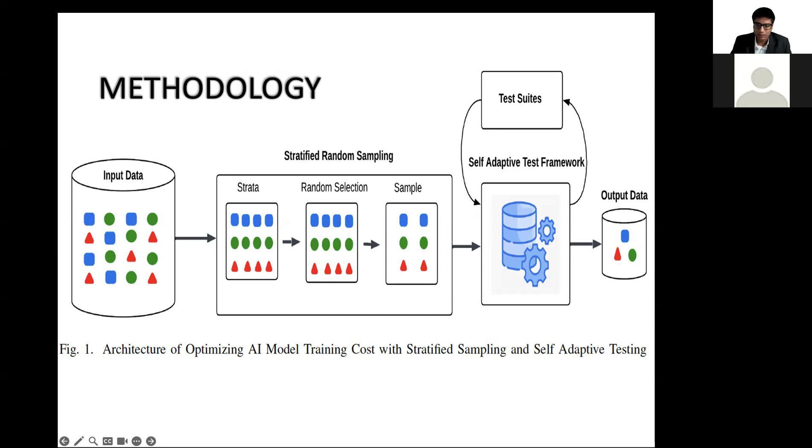This multi-step process helps to create a smaller dataset that reflects key features of the original large dataset. The self-adaptive test framework is used to create all possible test scenarios in dataset selection for model training and adjust dataset based on new scenarios. To create this test framework, automated analysis covers every possible test case based on business data needs. A feedback loop analyzes the new scenarios and updates the framework to adapt. This feedback loop allows the system to add, remove, or modify test cases based on past results and new data. This way, the framework adapts to changing model requirements and business needs.